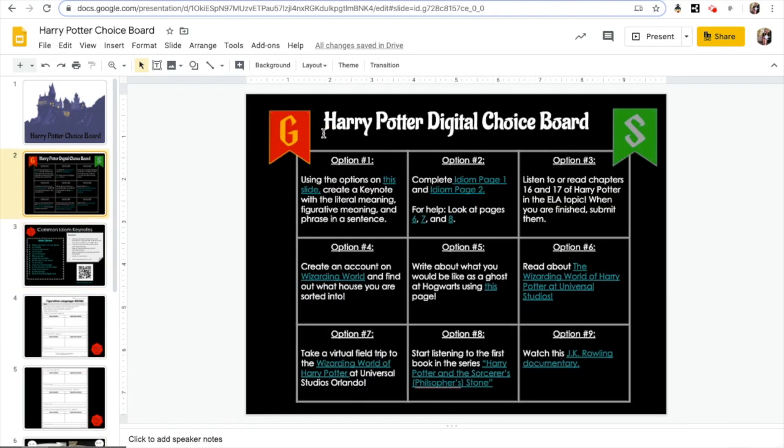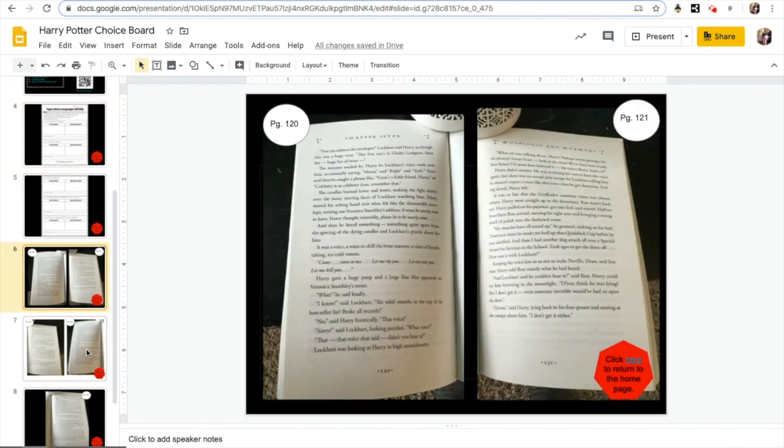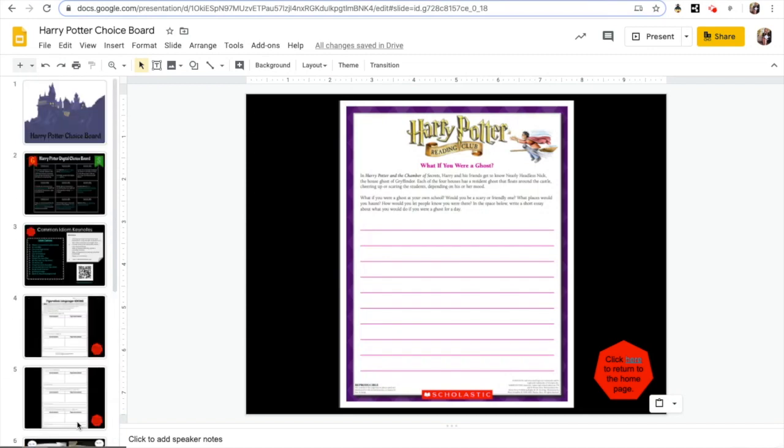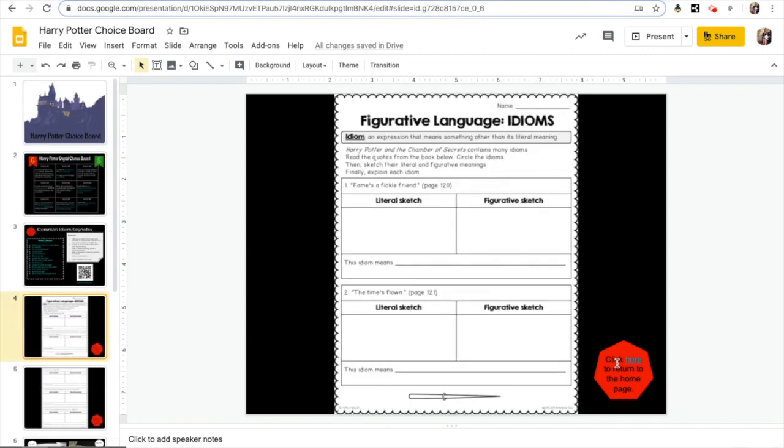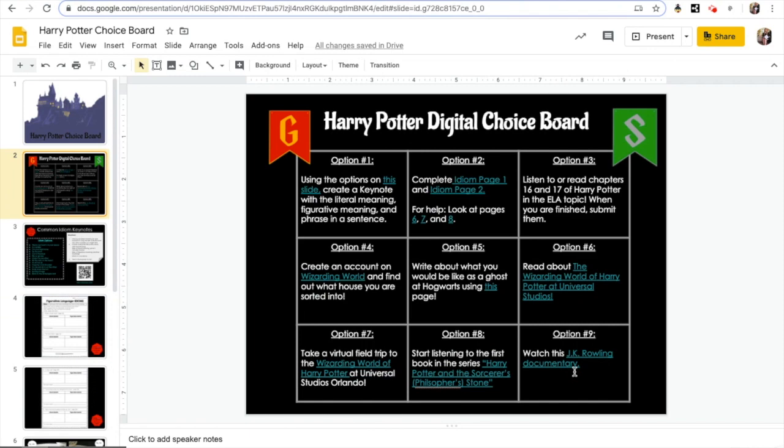So if you get lost at any time, every single page has one of these stop signs. If you get lost and you think, I need to go back to the menu because I don't know what I'm supposed to do, just click the little "here," because that's what's linked, and it'll take you right back. Okay? So now let's move on to option number 2.